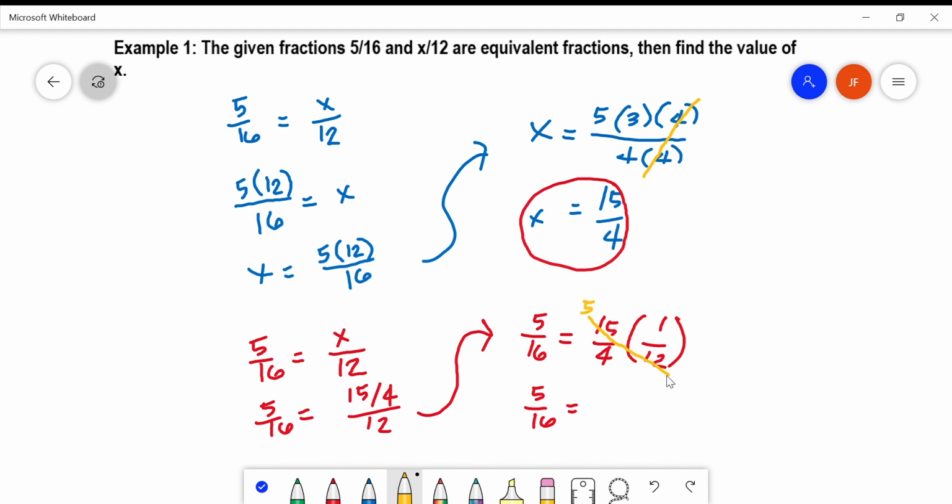Okay, 12 has 4. So the 3 within the 15, the factor 3, because 15 is 3 times 5 and 12 is 3 times 4, the 3 of 15 and 12 are being cancelled. So what's left for 15 is a factor of 5, and for 12 after cancelling 3 is 4. Now the equation will look like this after cancellation. So instead of 15, we write 5 times 1.